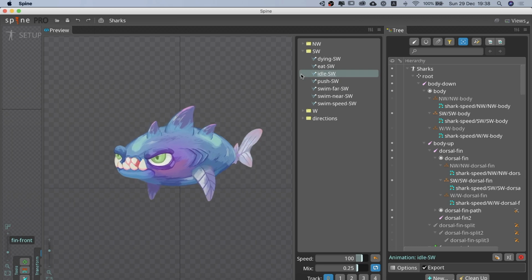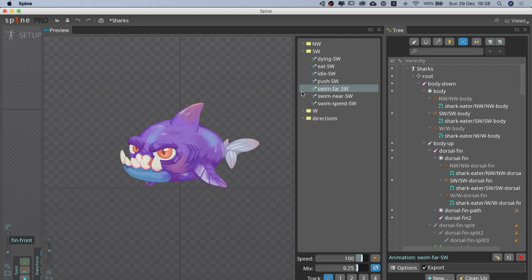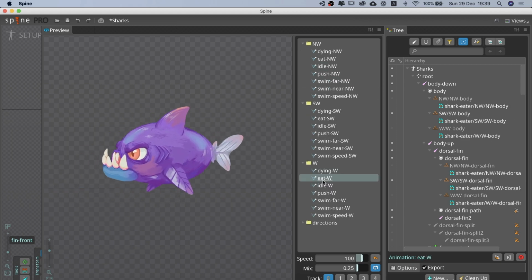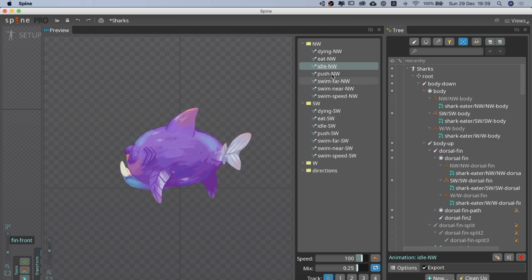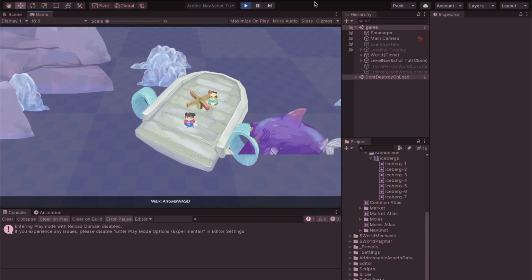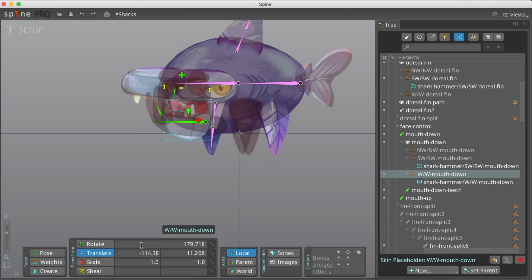Hey guys, my name is Danielle, and in this breakdown tutorial, we will see how I created this 2D animation in Spine, which includes multiple animations in multiple directions with various skins. What I'm about to show you saved me a lot of work and time when creating our game Nugget and Penny. It includes some tips that completely change the way I work and will save you tons of time.